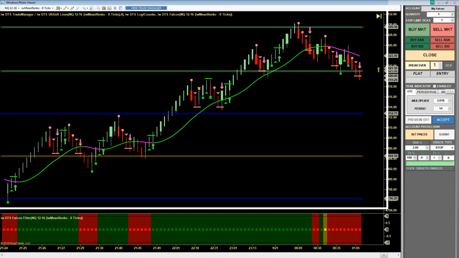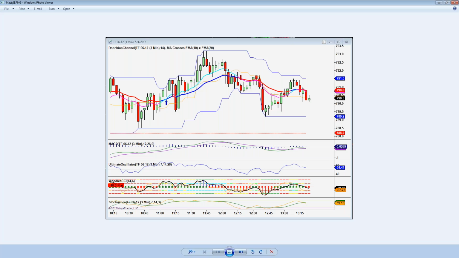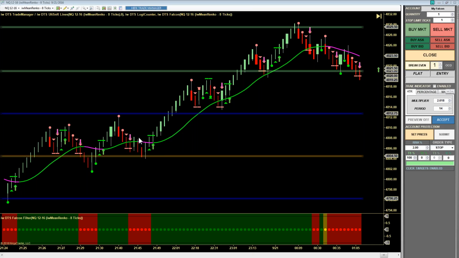This is one of our charts from one of the traders who came to us. He was watching all these different things trying to make a trading decision. Well, how in the world do you make a trading decision from that? Right? There's just too much stuff on your chart. Versus something like this. Oh, trend line changes color, everything is in sync. Here's my buy signal, and I can go ahead and take that buy signal.